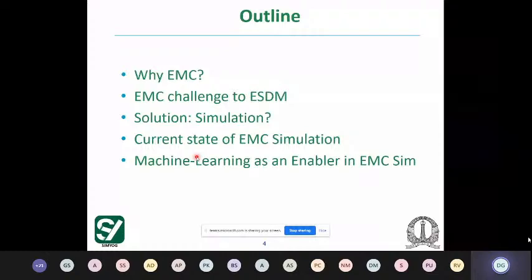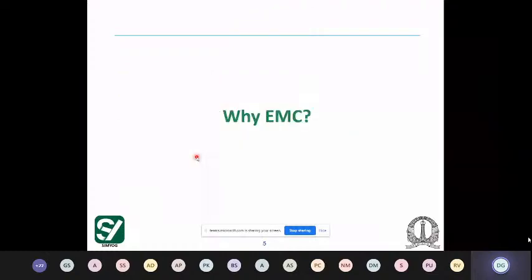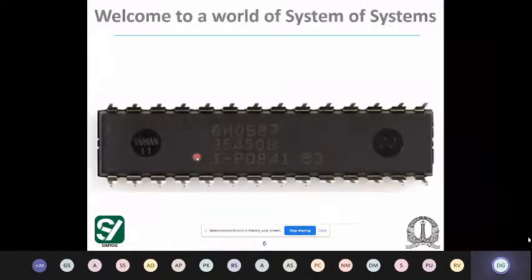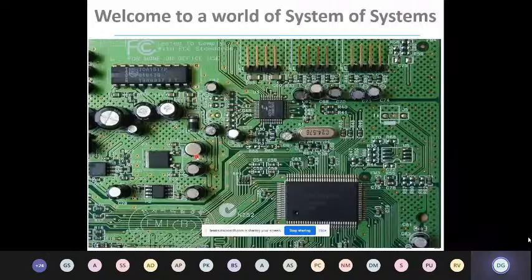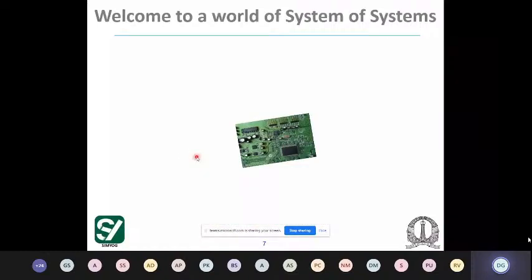I am on slide 5, moving on to slide 6. If you follow the hardware progression over the last 5 to 10 years, what you would see is that the chips are getting embedded into electronic systems, PCBs in general, and these PCBs are sitting inside bigger systems, like super systems, which we now call systems.